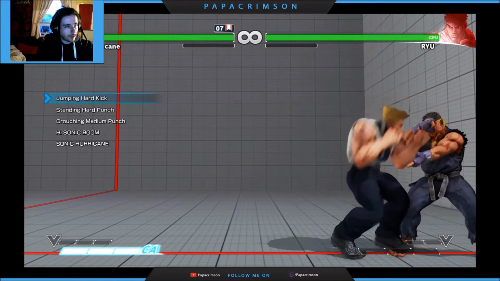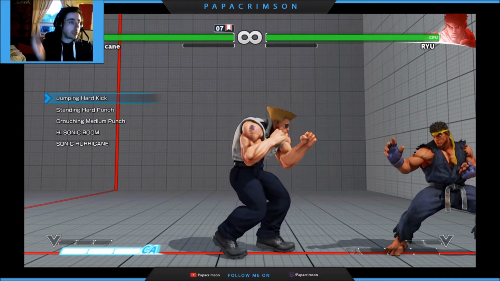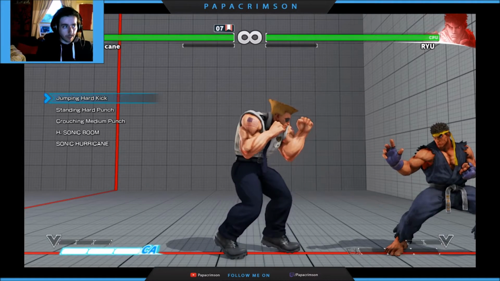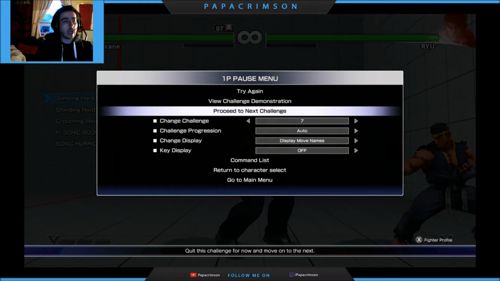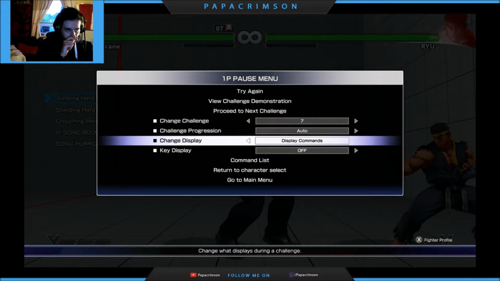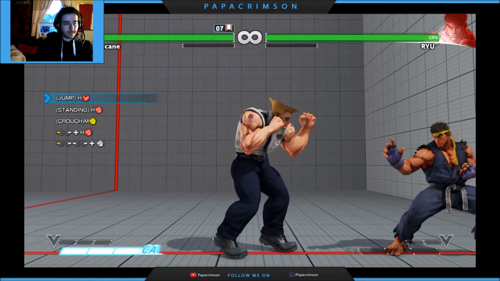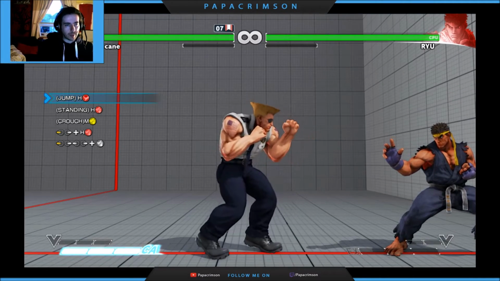Alright guys, so now we're on to trial number 7, and again just going to take them quickly to the corner. And for the purpose of this combo, we have a jumping hard kick, standing hard punch, crouch medium punch, cancelled out into his sonic boom, the heavy version, and then cancelled again into his sonic hurricane. And for the purpose of seeing the commands, they look something like this. And hopefully the combo looks something like this.